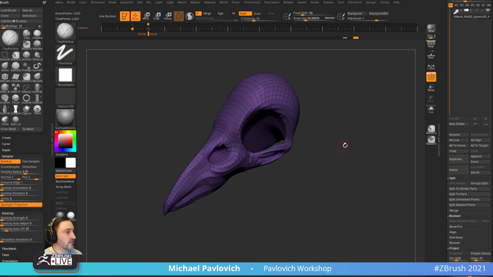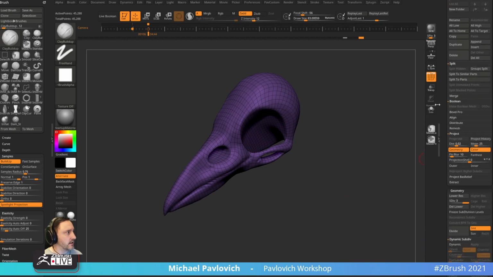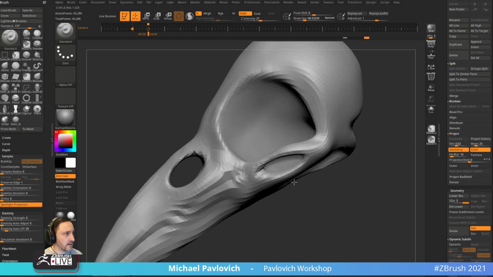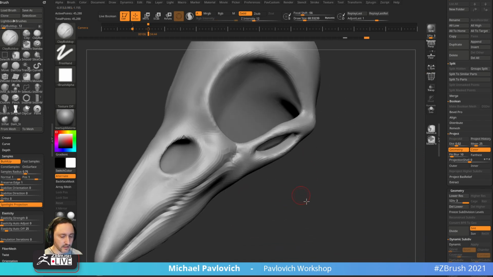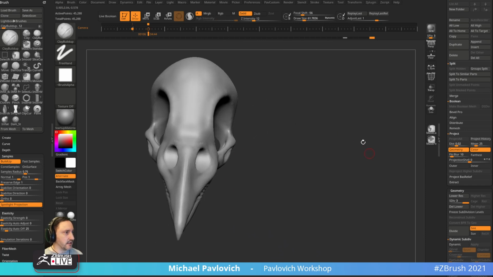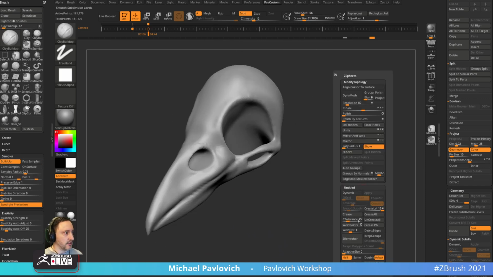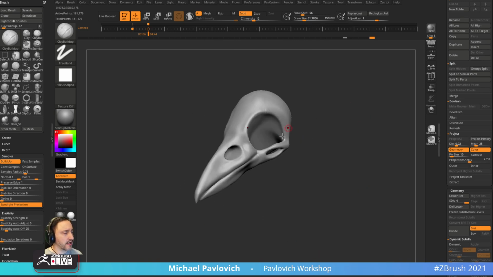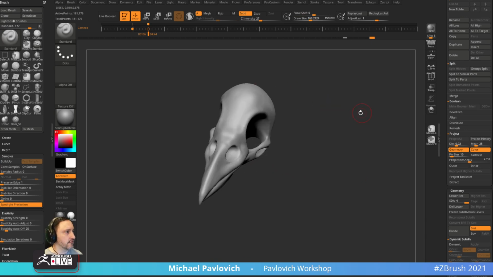And then if you want your subdivisions back, just Control D, project history, Control D, project history. Control D is subdivide, by the way. And then you can just keep subdividing and projecting your history back. You'll have nice even quads. Looks like I got a little issue I need to work out there, but that's basically it. So that's how you can do a blockout, and then ZRemesh to get better geometry, and then project your details back, and then go in here and finish it up.